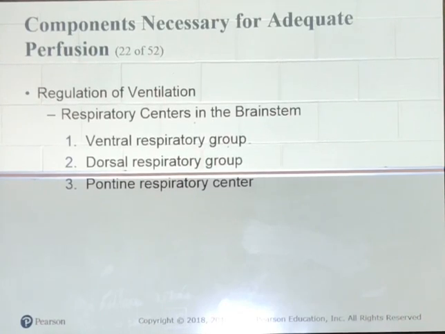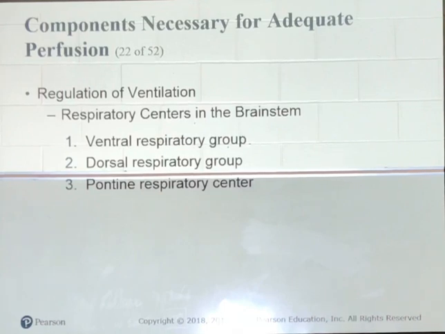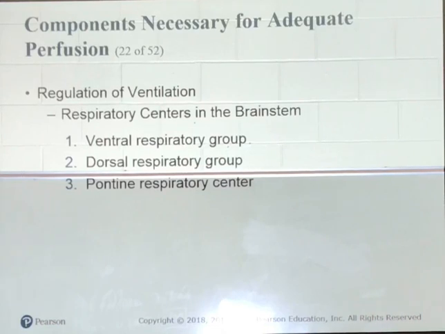All right, your ventral group, located in the medulla, receives sensory input and sends it to the spinal cord to stimulate the diaphragm and intercostal muscles. It contains inspiratory and expiratory neurons, and it controls your basic pattern of breathing. Dorsal group is located in the medulla as well, receives sensory input and communicates it to the ventral group for further input on rate and depth of breathing. Then you have your pontine group, sends inhibitory impulses to the inspiratory neurons of the ventral group to turn off inhalation, or it promotes smooth muscle relaxation between inhalation and exhalation.